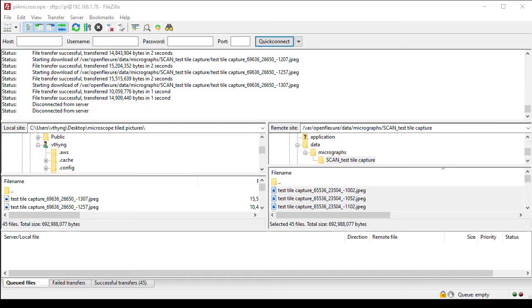All right, now I need to copy all of those pictures that were taken over to my desktop, where I have Microsoft's Image Composite Editor. That software will stitch them all together into a bigger picture. So I have connected to my Pi. I have navigated to var, Openflexure, data, micrographs, and the folder that it created with all the pictures. And I've copied those over, I dragged those over here in FileZilla to my local folder.